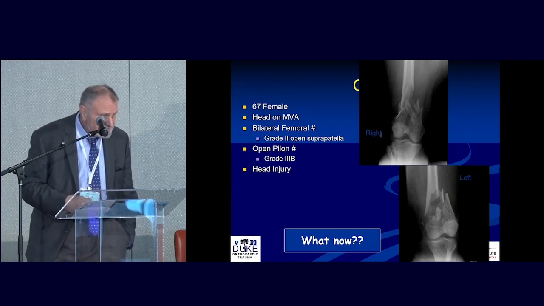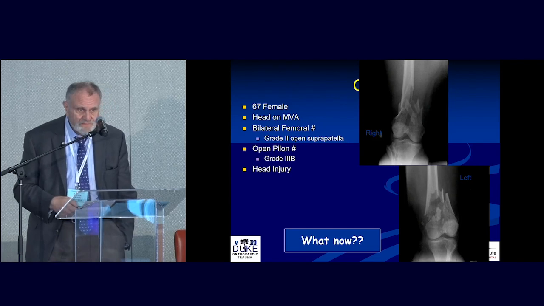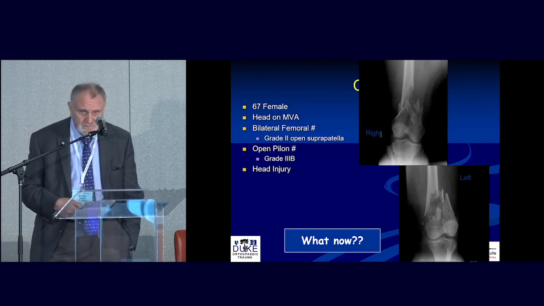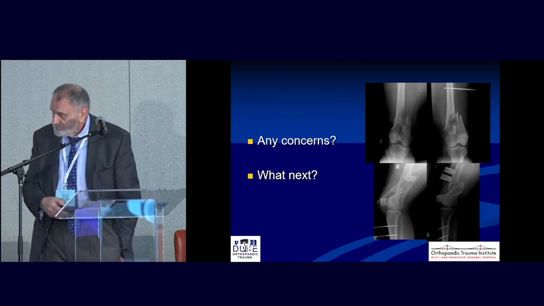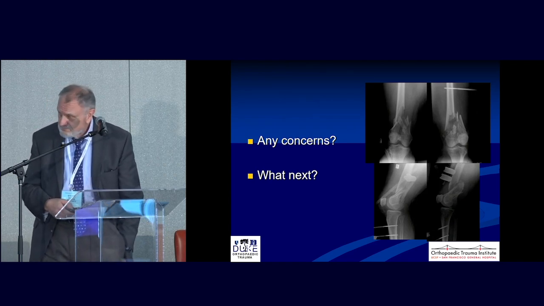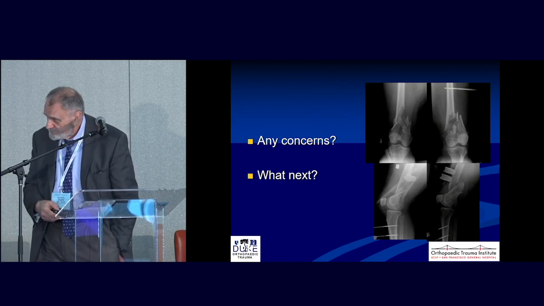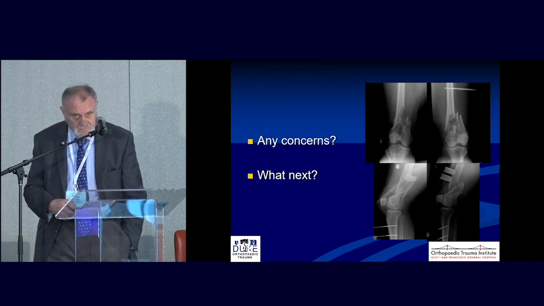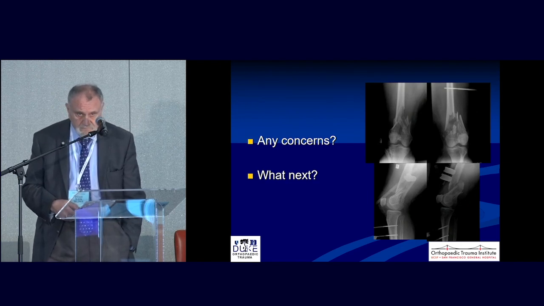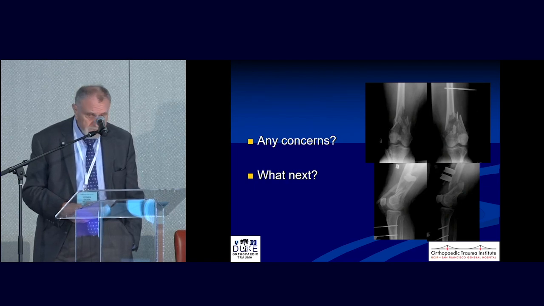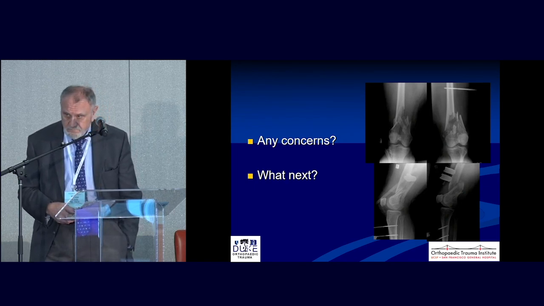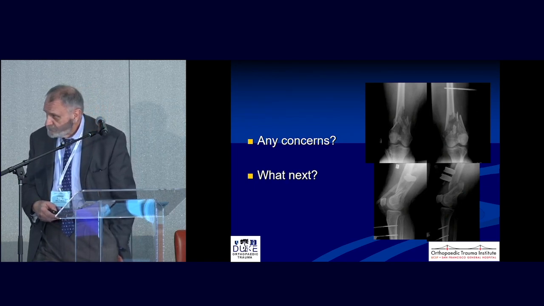So you're interested in advanced imaging at some point. How would you construct your external fixator so it wouldn't interfere with your imaging? In this case, on the non-pilon side, I might do the CAT scan, fix it, get that side definitively washed out and fixed, and then span the pilon, because you're gonna span the pilon for sure. I never fix a pilon acutely. So I would do the spanning on the pilon side.